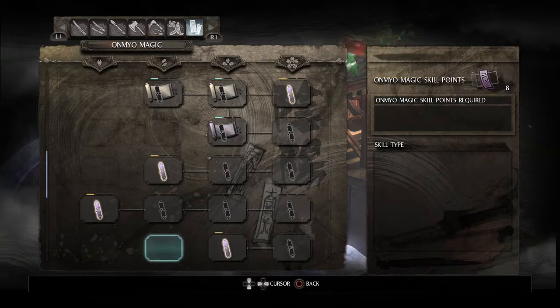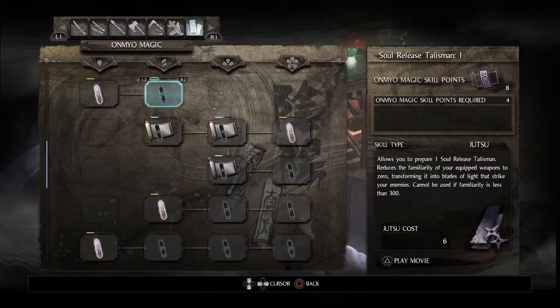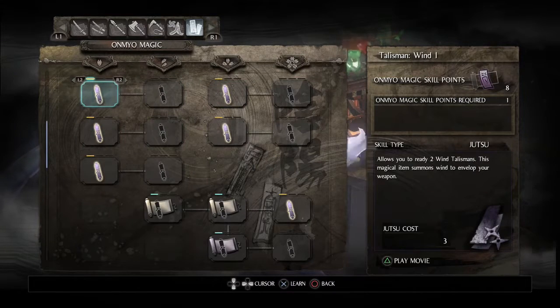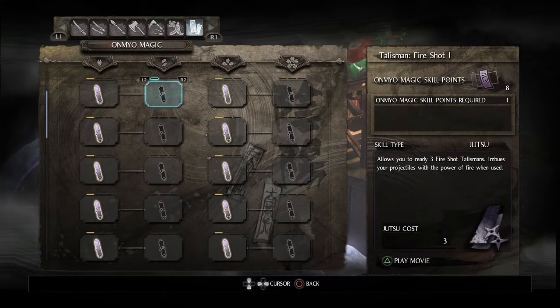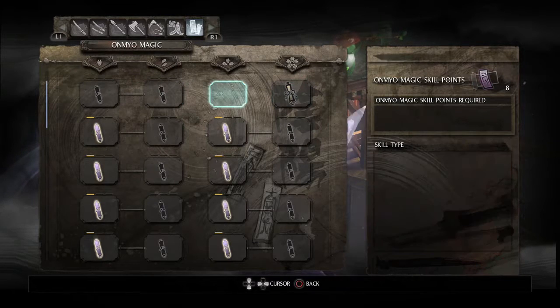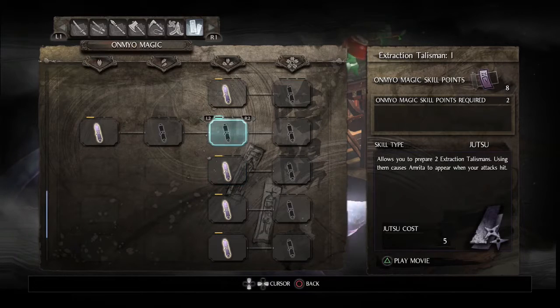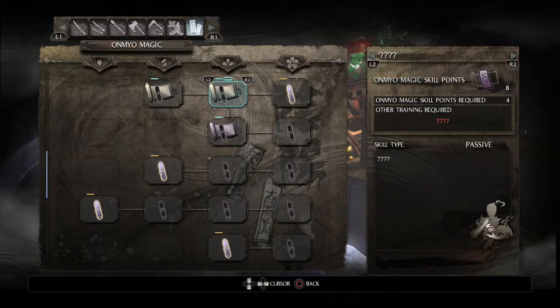Oh yeah, there were a ton of systems at play here. I have no idea, I'm under Nioh magic, and I feel like I'm being incredibly obtuse and just not noticing something that's incredibly obvious, but I don't see the Kekai Talisman thing here anymore, so it must be one of these ones here that has the question marks on it. It says other training required, so I guess that's why it's not showing me it, but it's still weird.